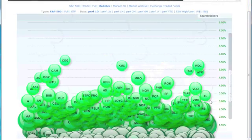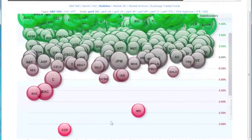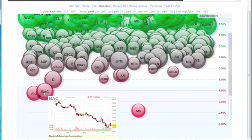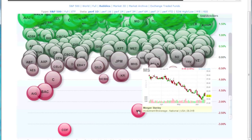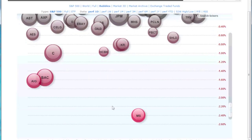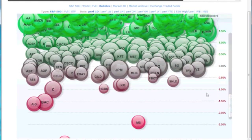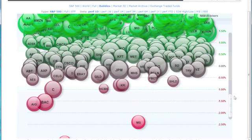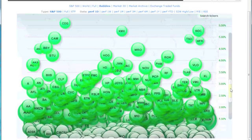Let's look at the downside, see what's going on there. As I said, banks really probably just doing a little bit of retracement. Bank of America just down about 1.5%. Morgan Stanley was down about 2%, and COF, which is Capital One, down about 3.2%. So as I see here, the banks and other financial institutes actually probably had the most declining day, but again, not anything too serious. JPM was just down actually 0.16%. So again, not a bad day for stocks to the downside.